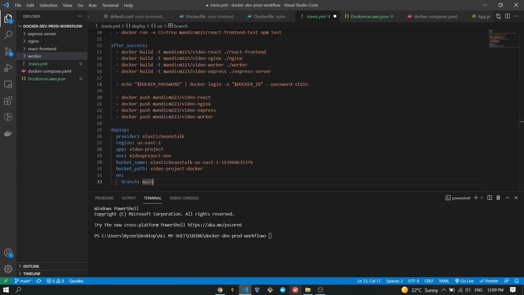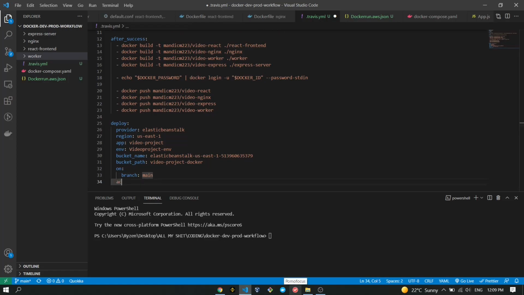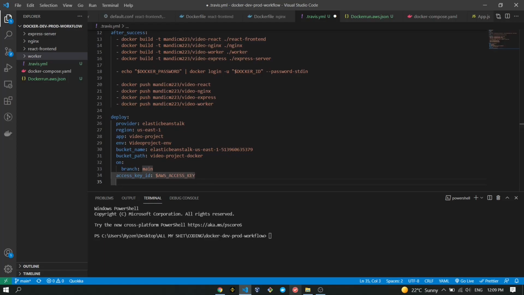And last things we need to specify is our access key ID. So I'm going to say access key ID is going to be AWS access key that we've specified, and secret access key is going to be AWS secret key.